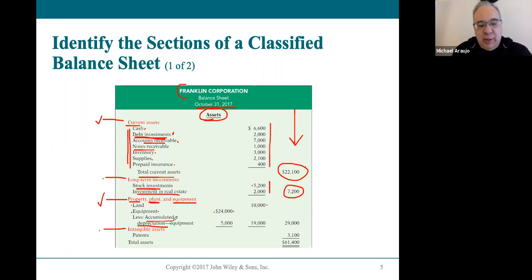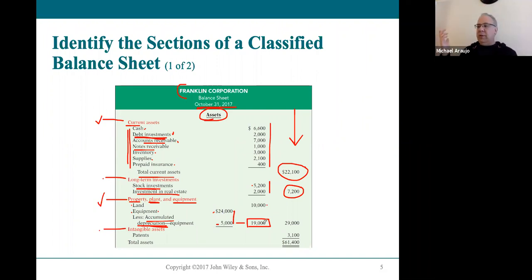Okay. The accumulated depreciation simply is the amount of depreciation we have already expensed over the course of its life so far. So this $24,000 piece of equipment, we've used it because we have already deducted $5,000 of depreciation from it over the time we've used it so far. That means that this $19,000 figure here is the difference between what we paid and what we've used so far. This is what a book value is. And you're going to see this term a lot. This is the book value of the equipment.